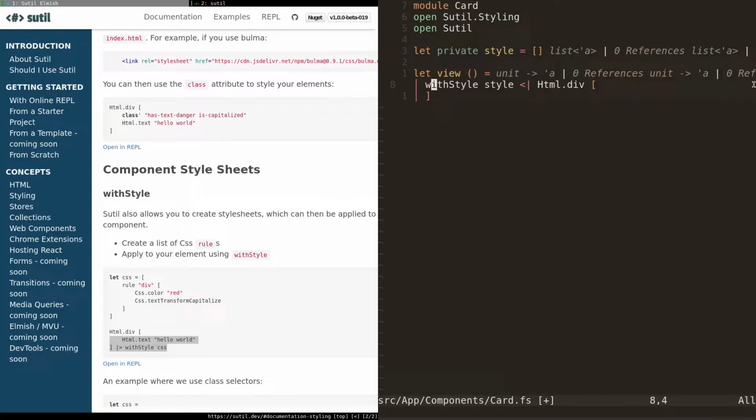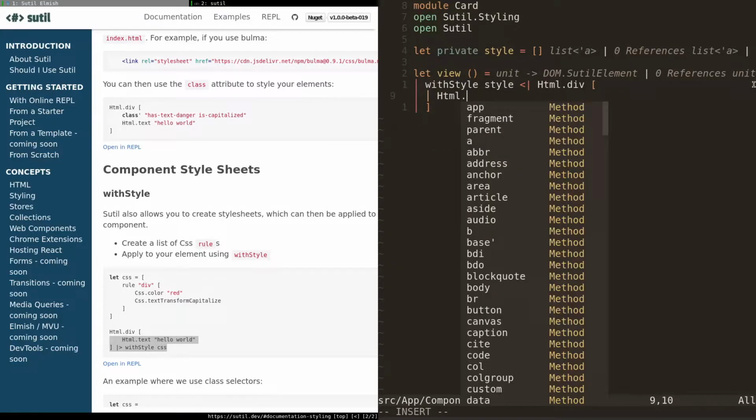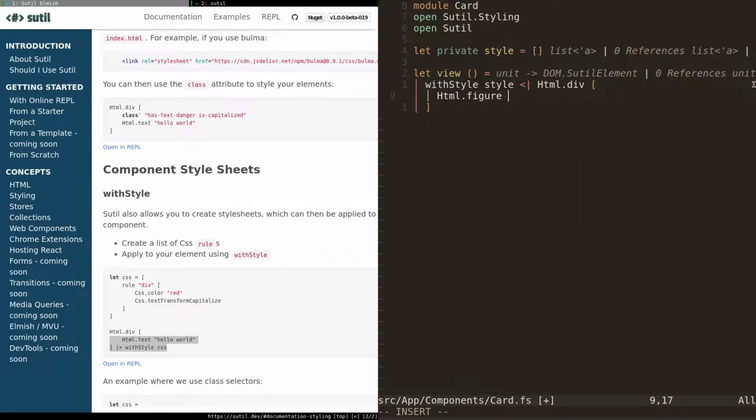Another thing I was thinking about is actually learning all the HTML5 semantic tags. Now I don't know many of them. I have to do more studying and more research on that. But one I do know is figure. So maybe we actually can use figure from the start. Figure. Okay. And then here we'll have the div, which will be the image. And then we will have the figcaption.